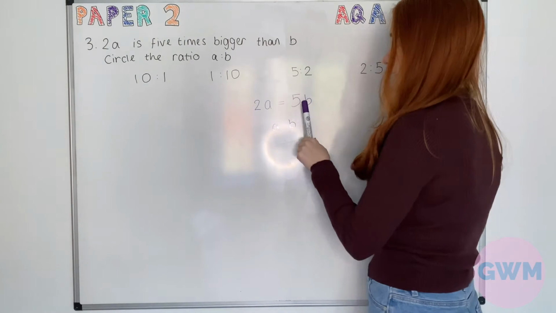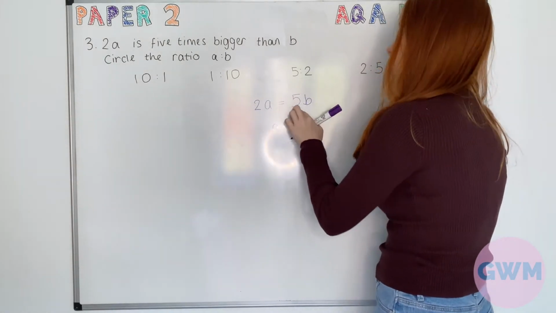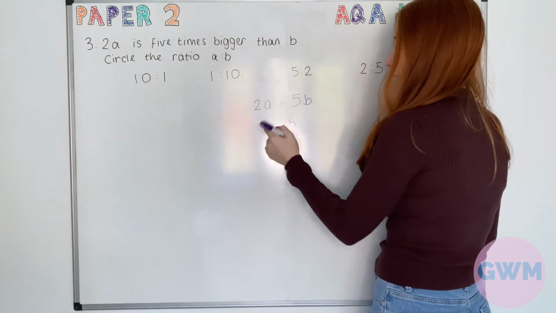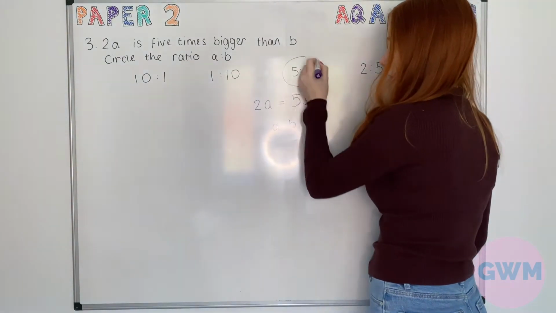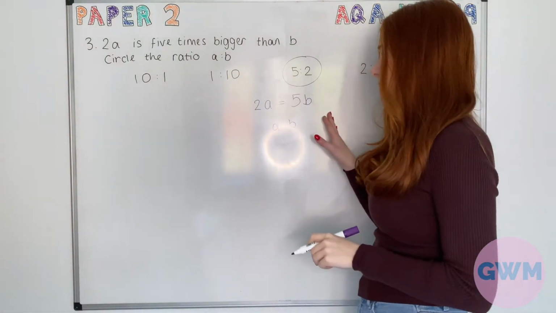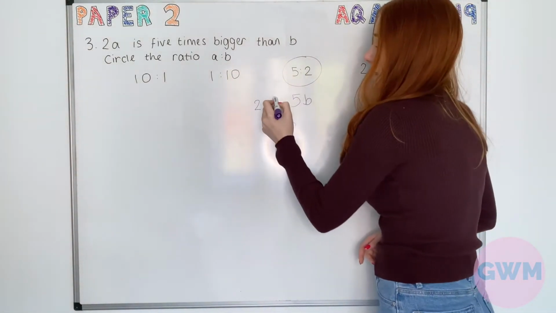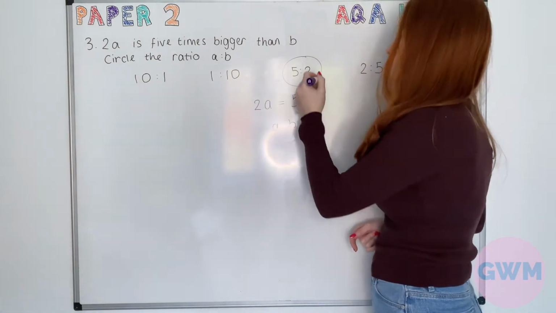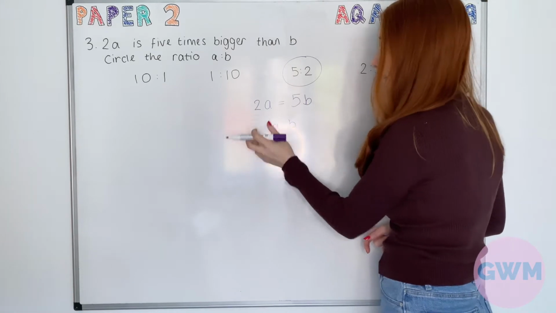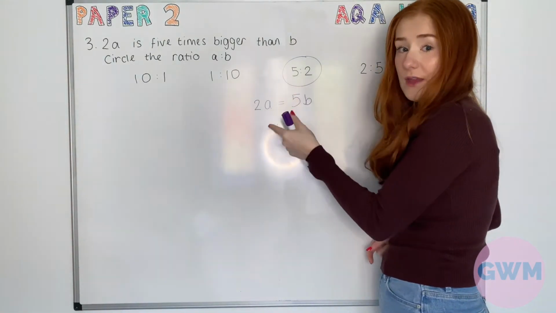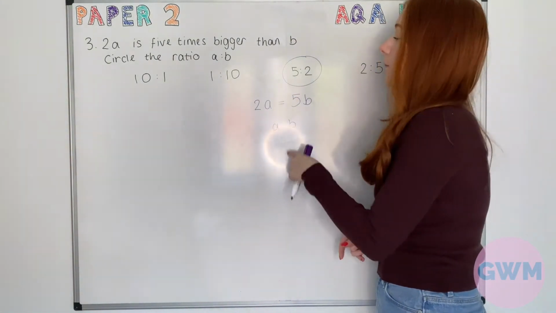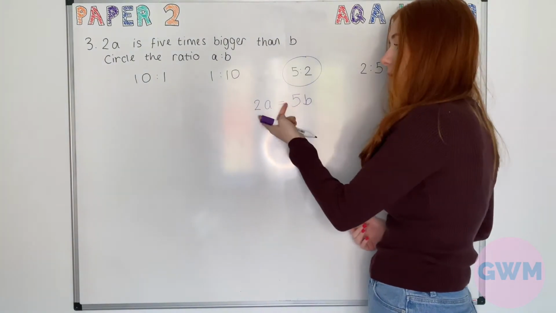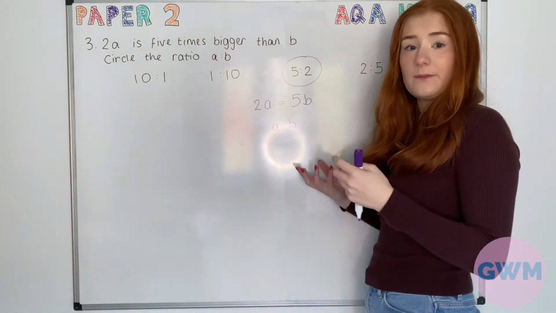And then a trick for this is if you want the ratio of a to b, all you need to do is swap where the numbers are. So the 5 would be the ratio of a and 2 would be the ratio for b, so it would be that number there. That is because to make b from this, you need 5 lots of it. So the ratio is 5 proportions of this makes 2 proportions of this. It can be quite complicated to get your head around, but the easiest way is write the equation out, swap the numbers over, put them into your ratio, there's your answer.